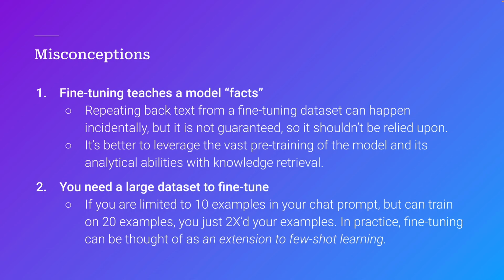One way to think about this is as an extension to few-shot learning. So if you can provide, say, 10 examples inside your prompt, with fine-tuning, you can have a training data set with an unlimited number of examples. And instead of being limited by the length of your prompt, you can move that into your training data set and you can train the model. And because it will have more examples of the type of inputs and outputs that you expect or that it might encounter, it can do an overall better job.